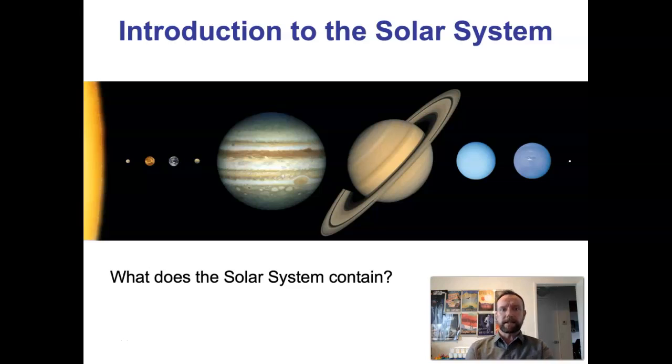The next big thing to talk about that's going to carry us through the rest of the semester is to understand how planets form, where they come from. We've been talking so far this semester about observations of stars. We've been focusing mostly on stars lately. But now it's time for us to pivot into the big topic that's going to take us through the end of the semester, which is understanding planets.